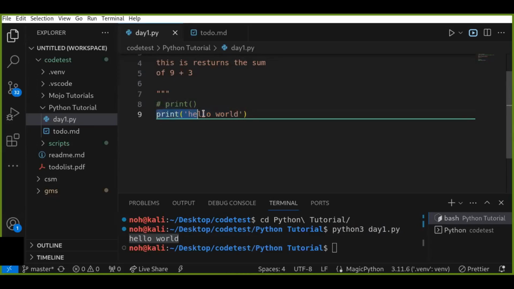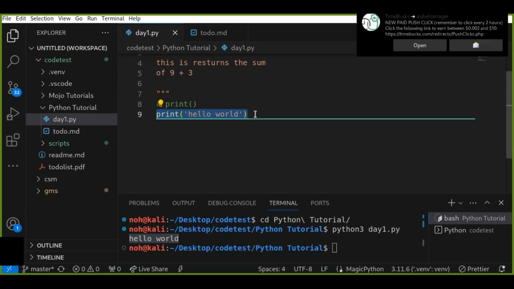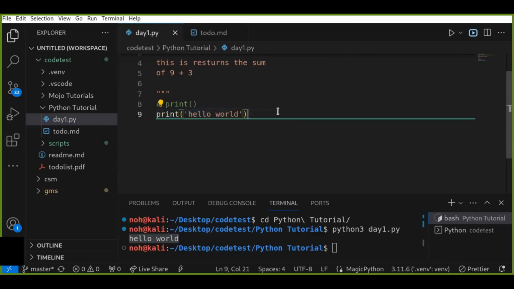So this print function tells the computer, please print this output on the screen, so it can be visible to the programmer or the user. The user can understand this output, but the user couldn't understand what is written inside this file. Okay.